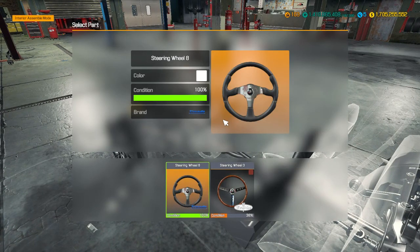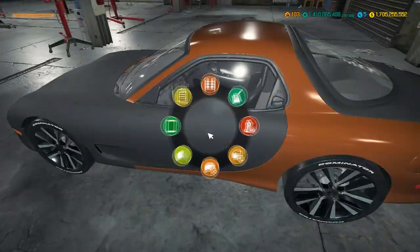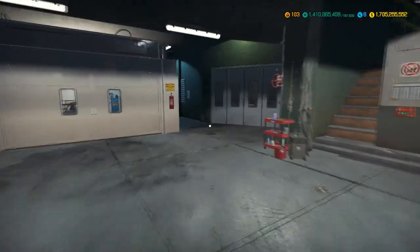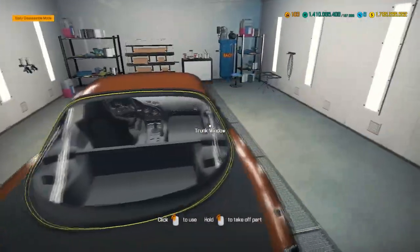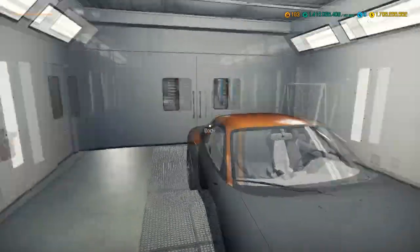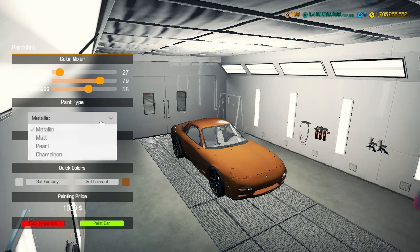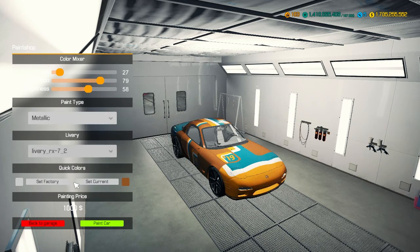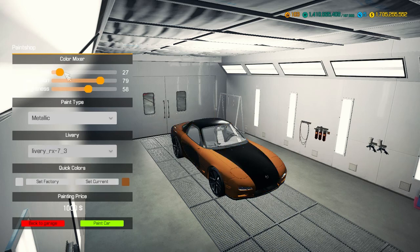Yeah, we need a steering wheel. Alright. That's good. Alright, now let's put it into the paint shop, and then we can drive it. Now I gotta browse, because I hope to God they have the Hans Fast and Furious design, which I'm pretty sure they will. I want a metallic. Ew. Oh, no way. They do.